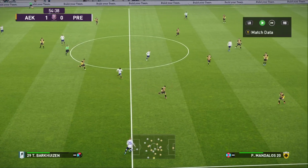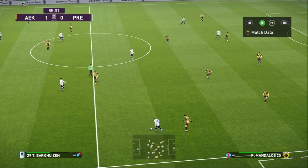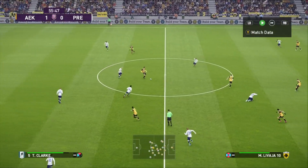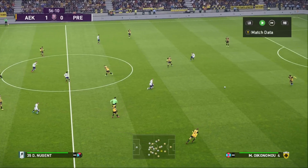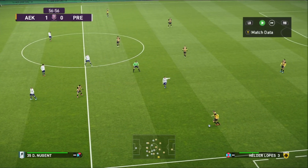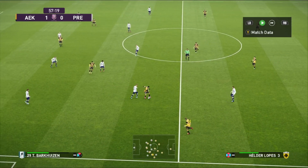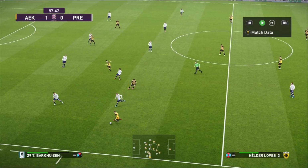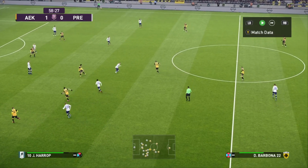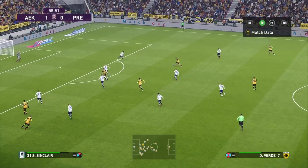Forward it goes. Gets wrestled off the ball. Someone looks like he's in need of protection here. Yeah, and getting on the score sheet has clearly made him a marked man now. Everything they would have spoken about in that dressing room during the break has a greater chance of happening.